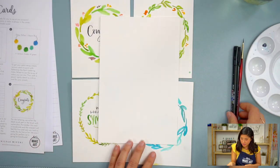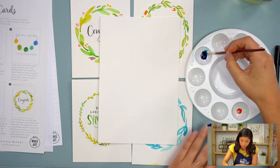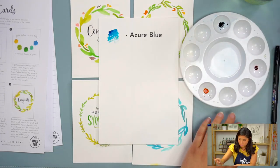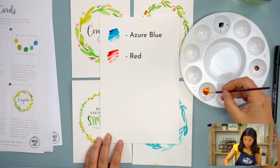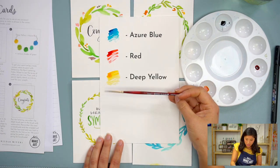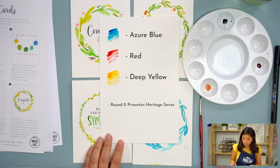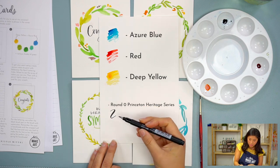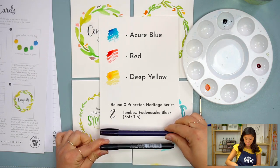That was last time, so I'm going to use this side. The supplies that we're using are the watercolors: azure blue, a really pretty blue, red, and deep yellow. And then the lettering tools that I'm using, or it's painting lettering tools, is the Round Zero Princeton Heritage. And then the other one is the Fudenosuke, and I'm using the soft tip ones. So if you have the hard tip one, which looks like this, which is blue, you can also use that.